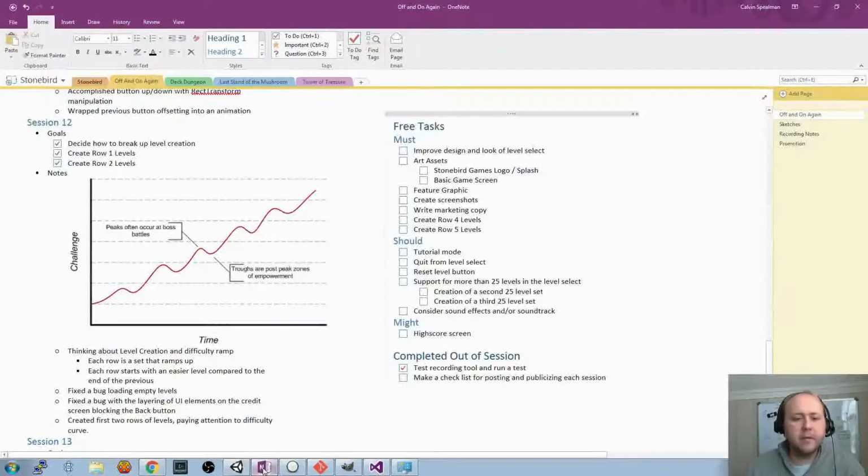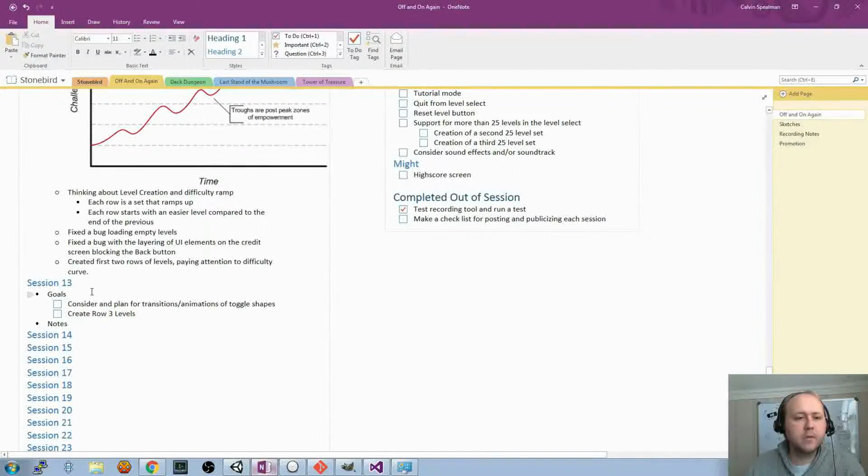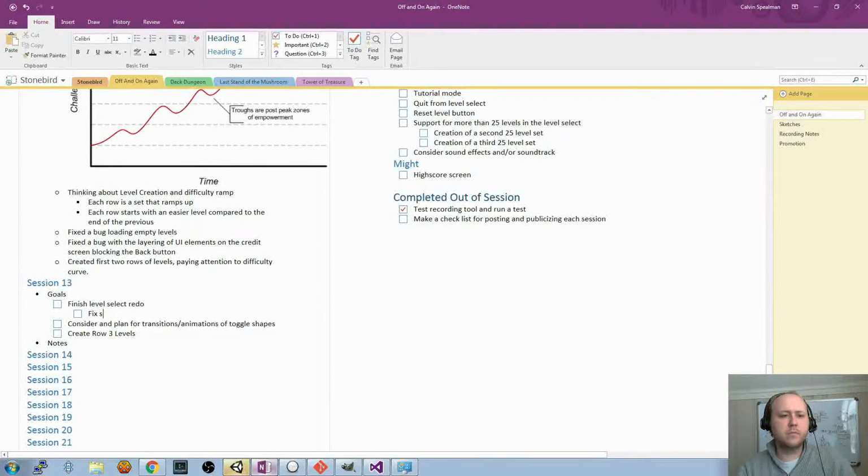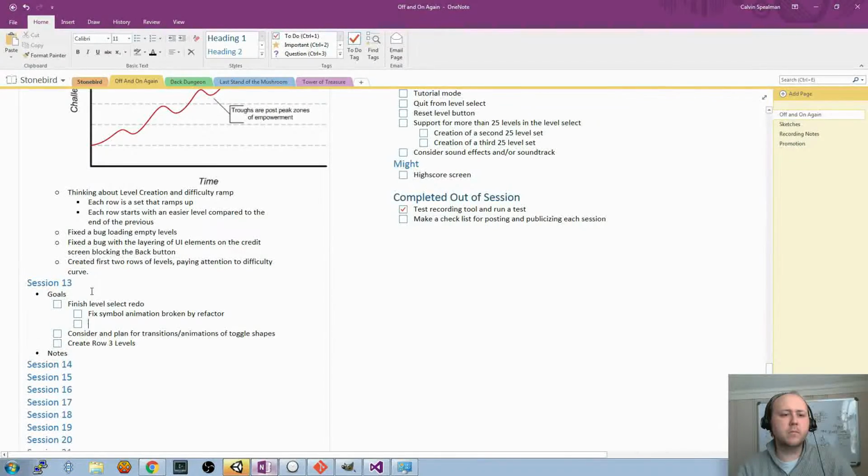up in this episode. So we're going to start off by adding a few things to our session 3 goals, just based on the current status there. So we had broken the symbol animation in the gameplay screen.